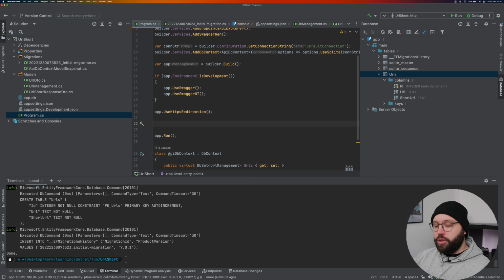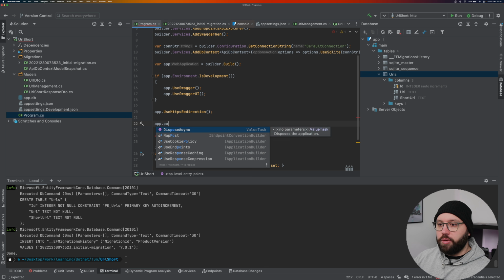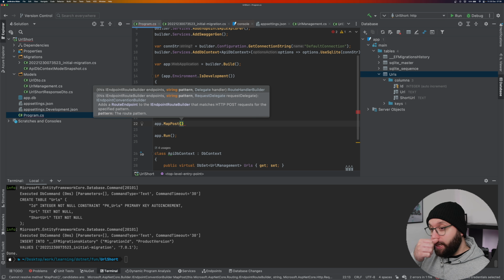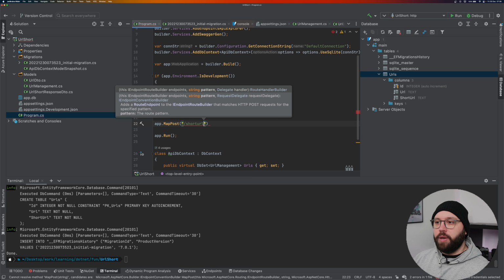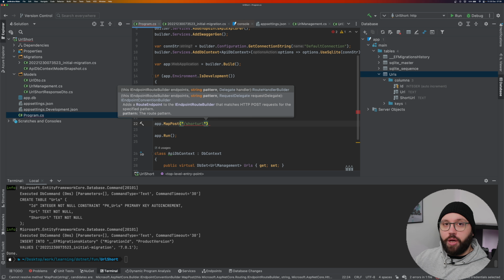So what we're gonna be doing is we're gonna put app.MapPost, and basically whenever a user goes to /short URL, within this path we're gonna be creating the logic so that whenever a user posts to the short URL, they're going to be able to get a shorter version of the URL than the URL they shared with us.